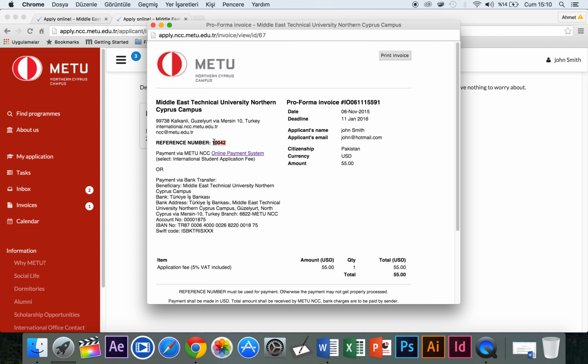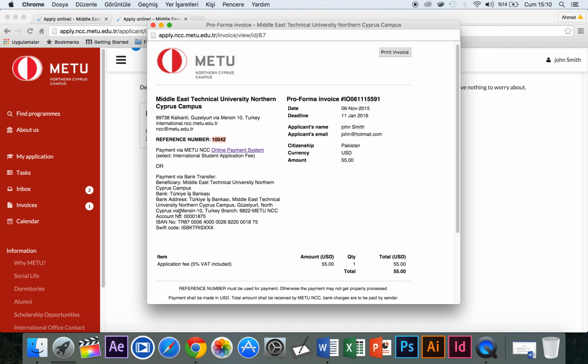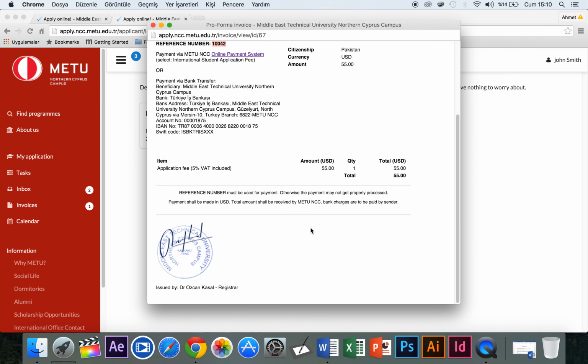You have your reference number here as well, and you need to use your reference number in order to pay online, and you can also state your reference number when you're paying through the bank as well. Application fee $55 US.